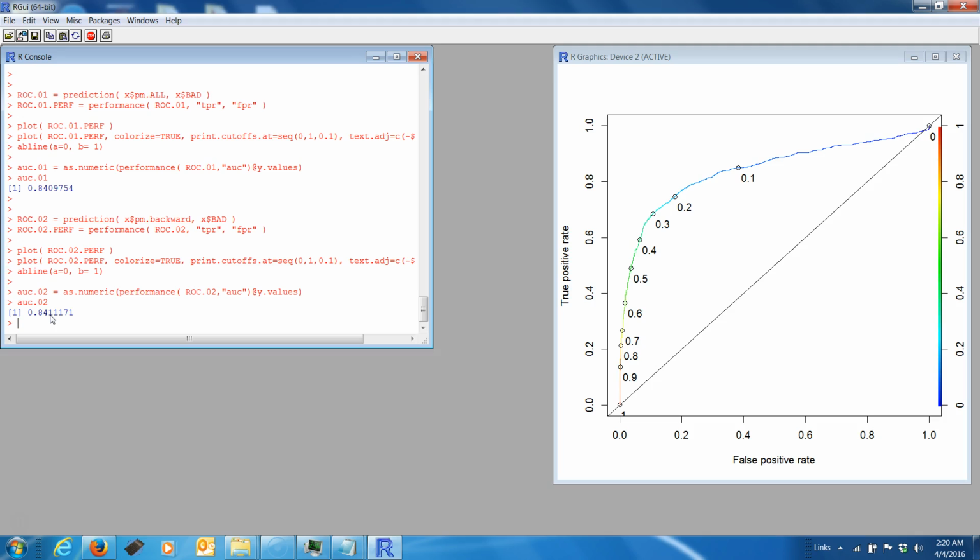If I had to choose between which one I would use, I'd probably go with this guy, not because he's more accurate, because the accuracy differential is almost trivial, but because he uses fewer variables. There's 2 fewer variables in there, and my personal preference is to go with a very simple model. Any model that is simple is the one I would like to go with. So anyways, this is how you would do a ROC curve using the R programming language. And that's it.